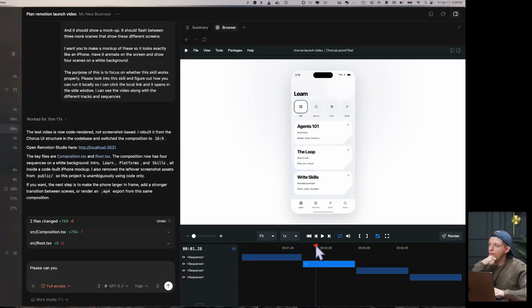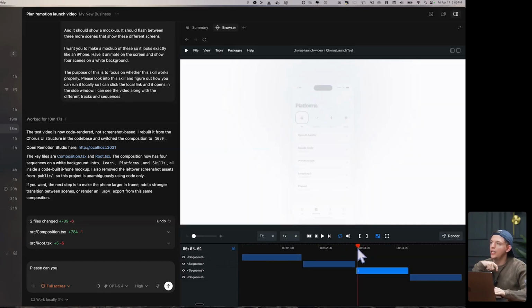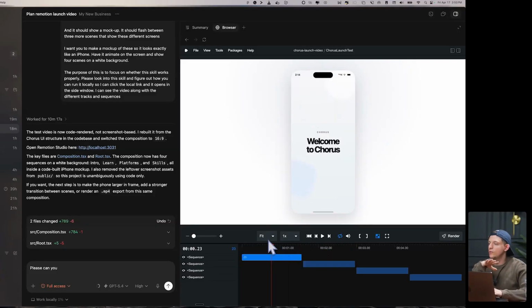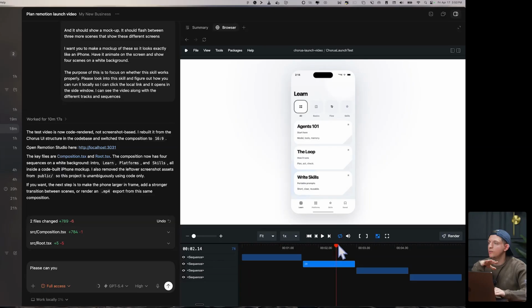And so you can always reference the frames. So that's how I kind of talk to AI as I'm going through this. So this would be on 2 seconds, 20 frames, or 2.20. You can mention the exact time that you want to make a change. Like one thing I notice here is there's this learn text here, but we don't need to make changes to this because we just wanted to test this to see if this works, and it does work.